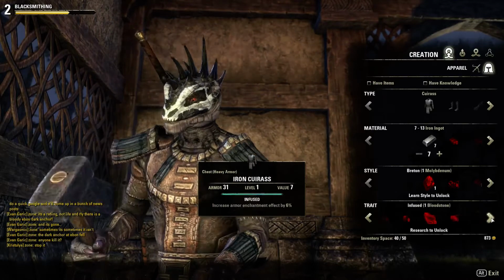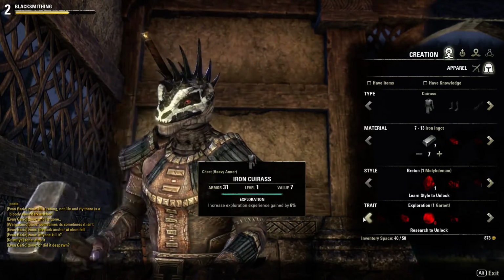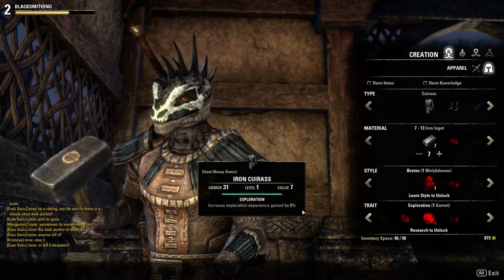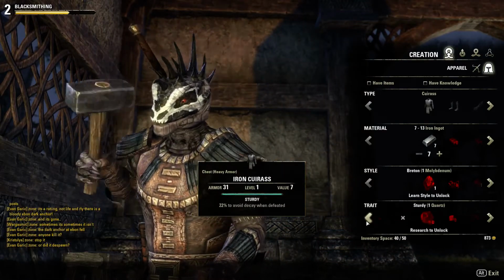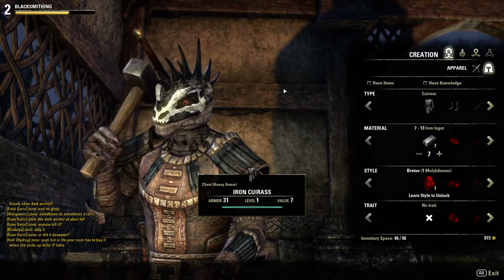And then you have the ability to add the enhancements as well. Each one gives its own little thing. You have to research all of those. So it's a really, really deep and innovative crafting system. It's not the easiest to learn.